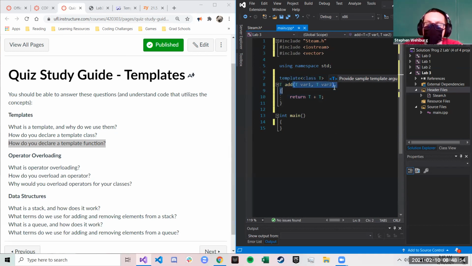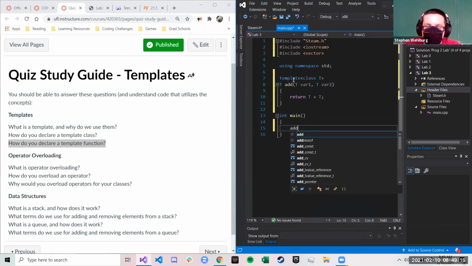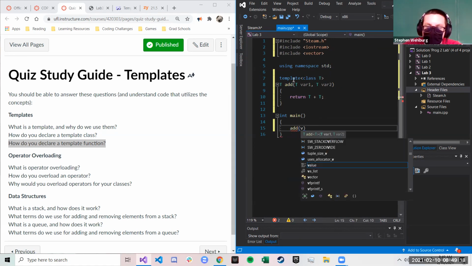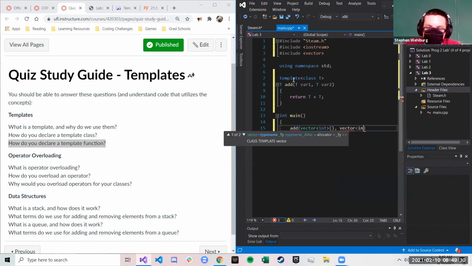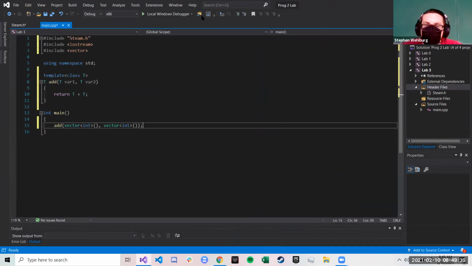Now, if the type you create this template function with does not have addition, it'll throw an error. What doesn't have addition? Most things have addition. Maybe vectors? If we did add a vector int, would that throw an error maybe?